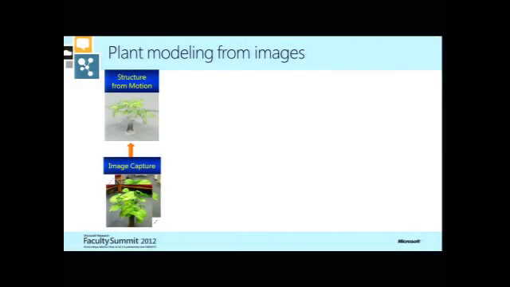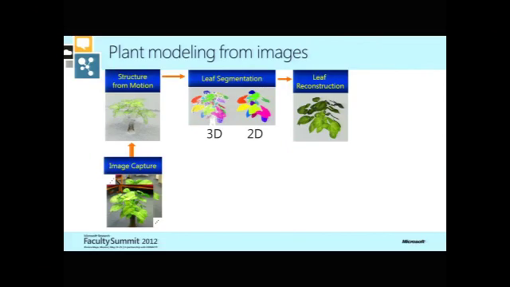So I'm going to start off with plants first. And so what we did is we take pictures all around the plant, and we track the points, and we apply what's called structure from motion, where we extract the three-dimensional positions of the points and extract the positions of the cameras as well. So that technique is called structure from motion. Once we have that, we make use of texture information as well as the three-dimensional information to segment into the separate leaves. It's not perfect, so we do still need to interact with it a little bit, but most of it is done automatically. Once that's done, we then recover the fine geometry using the 3D points that we have extracted.